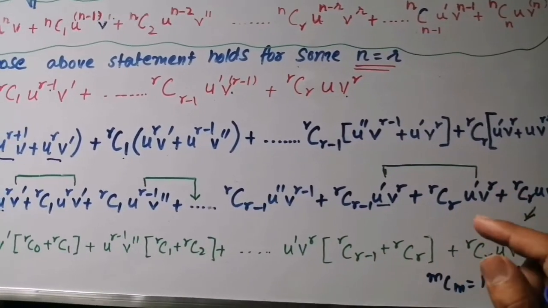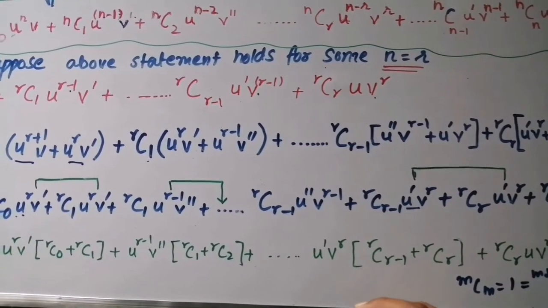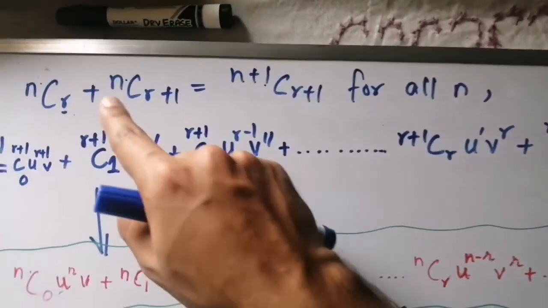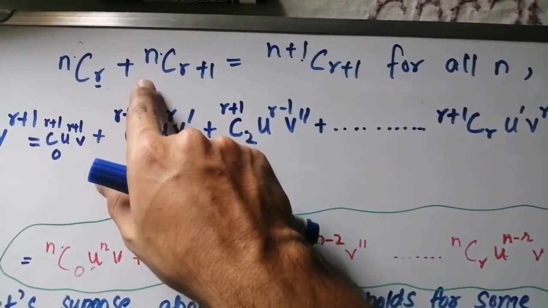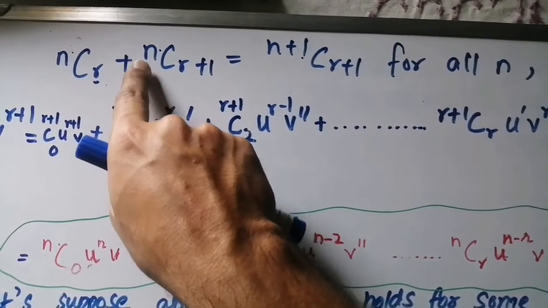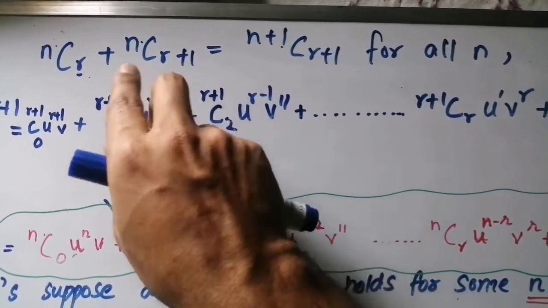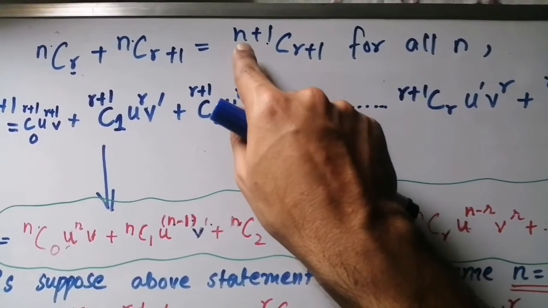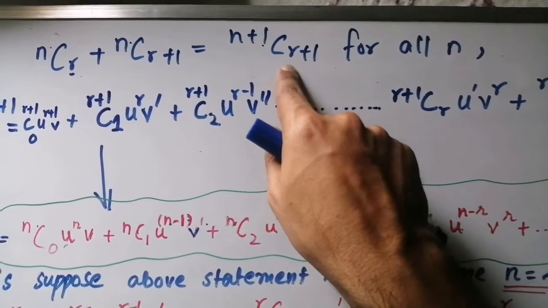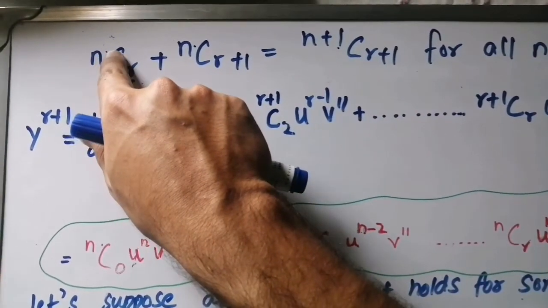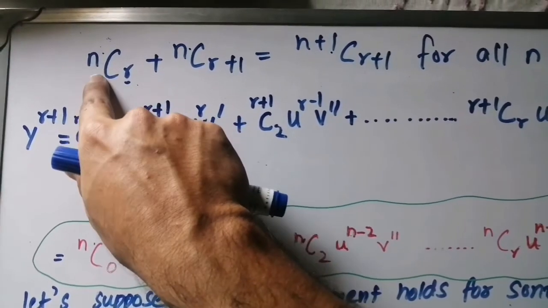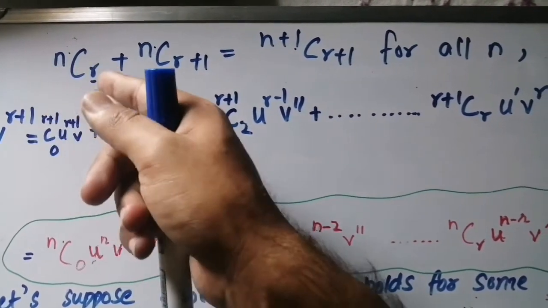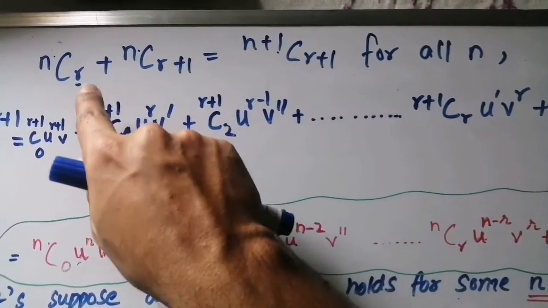Now I'm going to use a particular property of combination to modify the terms appearing inside the brackets, and that particular property is basically this. When you have an addition of two combinations, that is nCr and nC(r plus 1), this sum of two combinations will be converted into a single combination and can be written as n plus 1 C r plus 1. What we have done here, we have just added 1 in the above section, that is in the nth value we have added 1, that is it will become n plus 1, and the same will be done for the rth value, that we have added plus 1 for the rth value.